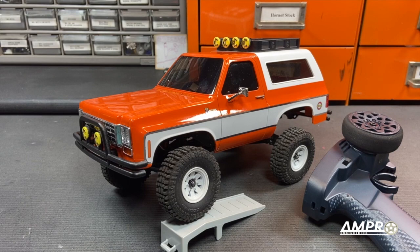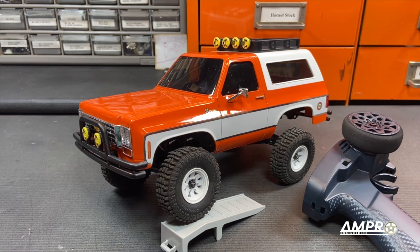I have had a chance to review quite a number of these FCX24 vehicles. I've had the Unimog, the Doug, we'll call it, and the Smasher. Although this is more in line with the Unimog and the Doug, and yes, it is called Doug, I'm just making a joke here because the Power Wagon actually has a sticker that says Doug. Anyway, this one here by far is the most usable in terms of being a trail truck / crawler.